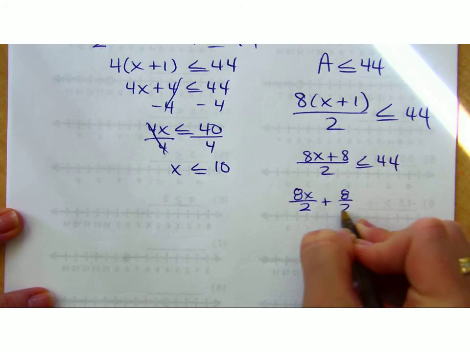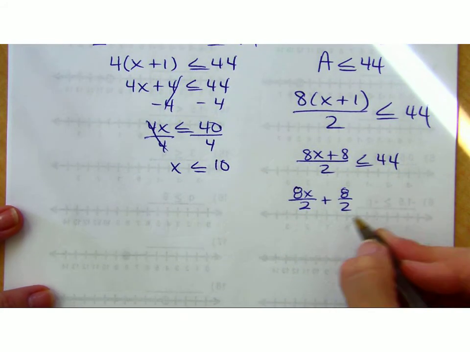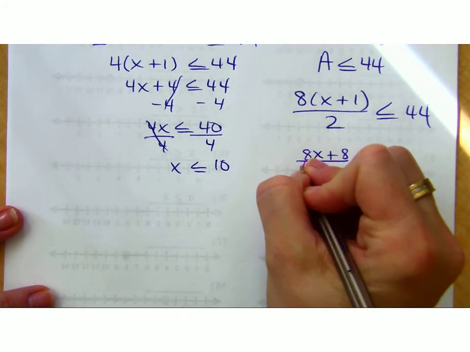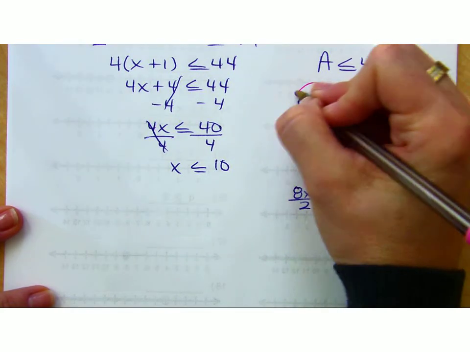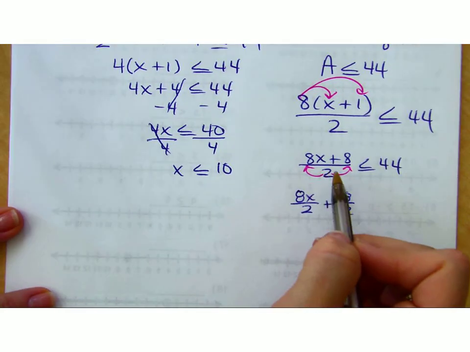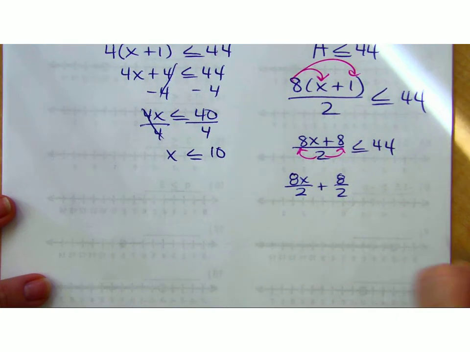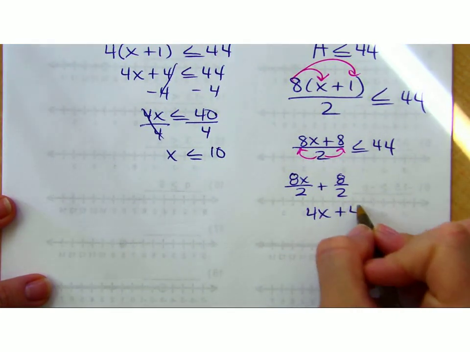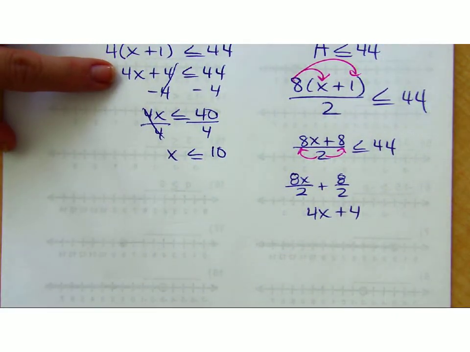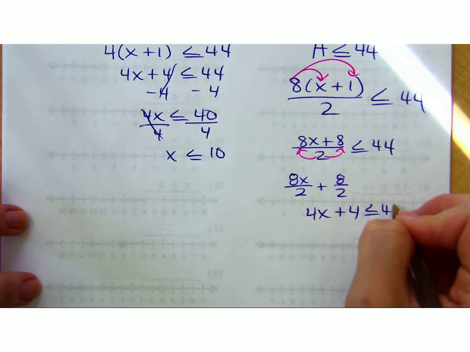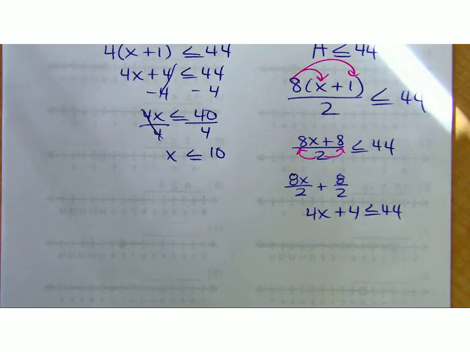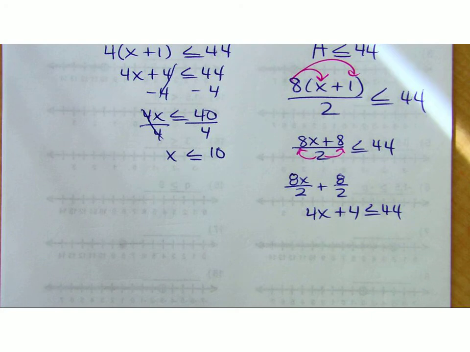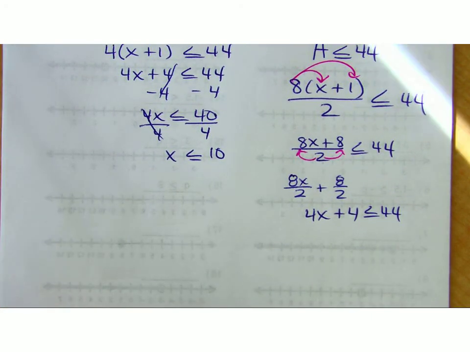You don't have to write it out like that. You could really just kind of, you know how I do arrows up here? You can do arrows here. Do that by 2, do that by 2. And what do you get? You get 4x plus 4, just like I did here. And then you finish solving it that way. Good with that? Whichever way you like, go for it. Okay? Done on that? So now the next section is going to be application problems. Okay?